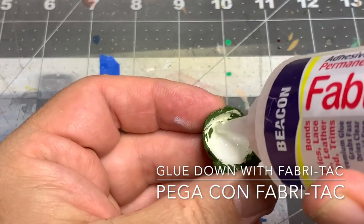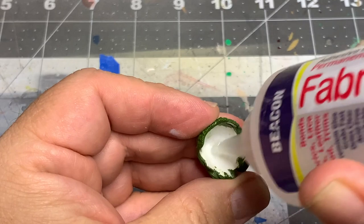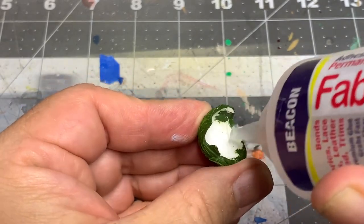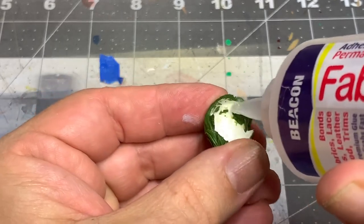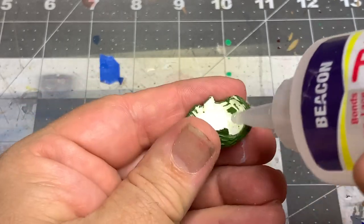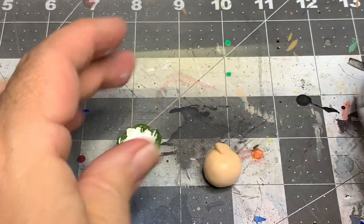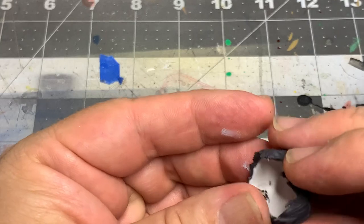Now, I did not use super glue because super glue will set down instantly. And if you've made a mistake in setting it down, it's going to be difficult to pry it apart and start over. This dries a little slower, so it allows you to still move it and reposition it before it dries completely.